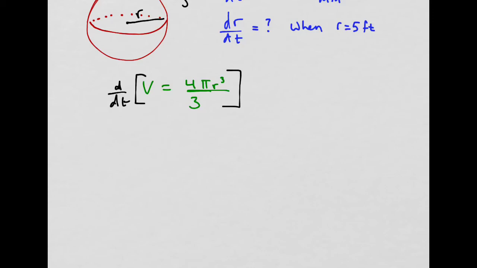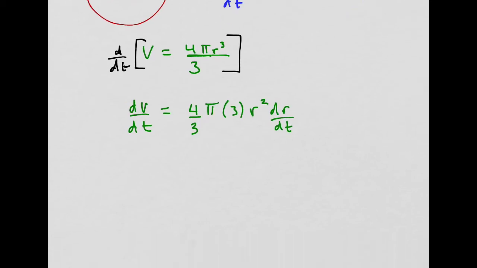Well, the derivative of V with respect to t, that's the derivative of V like normal. We're going to use implicit differentiation here. That's the derivative like normal, because remember, those don't agree. So the derivative of V would be 1, and then tack on a dV/dt. So it's implicit differentiation. All of this, 4/3 pi, that's just a coefficient. So I'm going to take the derivative of r cubed. That would be 3r squared. Tack on a dr/dt. I'll simplify a little bit.